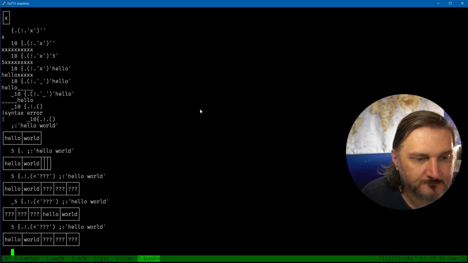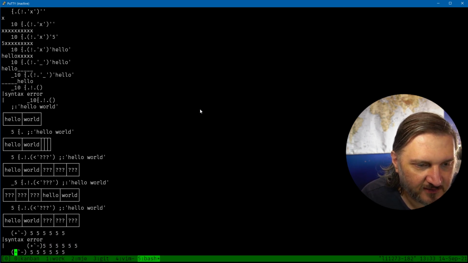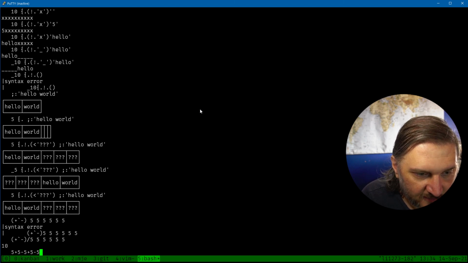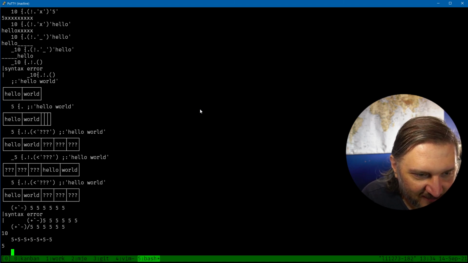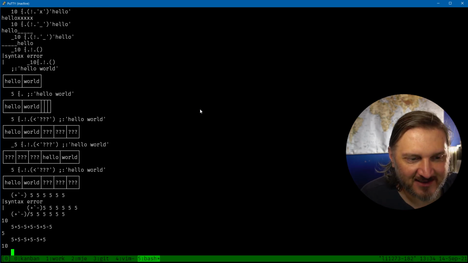So let's do something like this. So plus and minus. Well, I don't know if this is going to demonstrate the problem, but let's just do 5, 5, 5, 5, 5, and then insert that. So that's like saying 5 plus 5 minus 5 plus 5 minus 5 plus 5 minus 5. I don't know if I have the same number. Yeah, so I hope that's the same number. So that's what we're doing there.